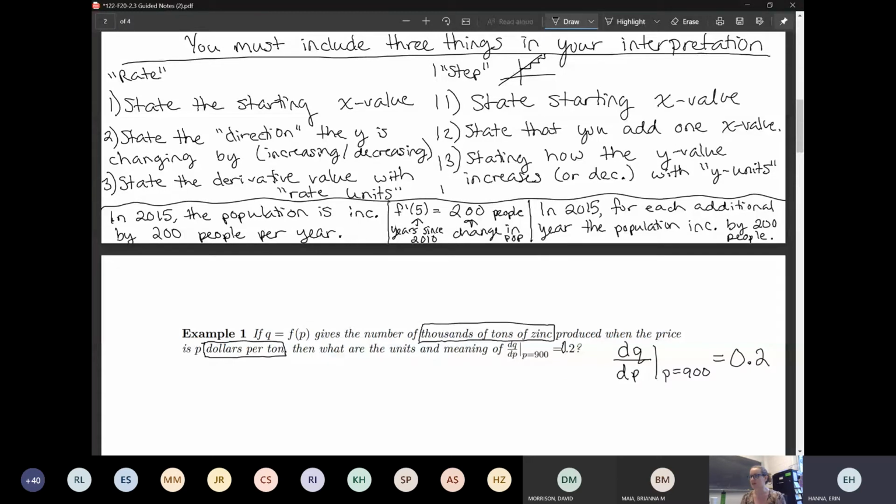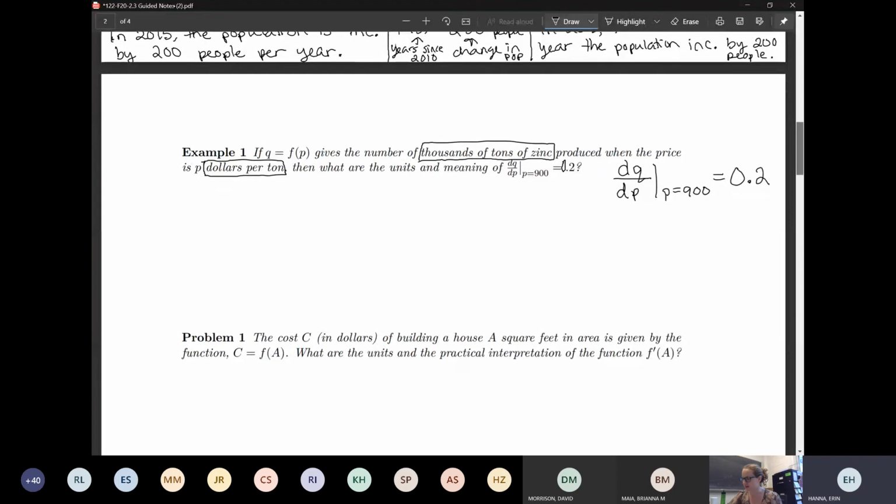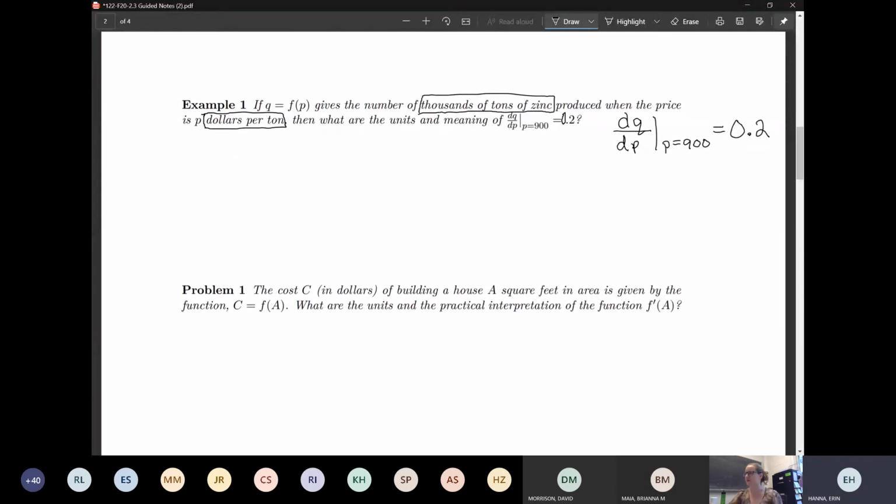Now in this specific case, I'm going to do both of the interpretations in both ways. After this one, I'm just going to pick and choose kind of between the two. Sometimes it's better to write it in one way or the other, and I'm going to pick the one that's better. But in terms of in general, you get to pick whichever one makes you happy or whatever floats your boat. But in terms of some of the examples we have coming up, to kind of focus on what comes next, one of them is better than the other. But anyway, so first thing is let's just talk about the units.